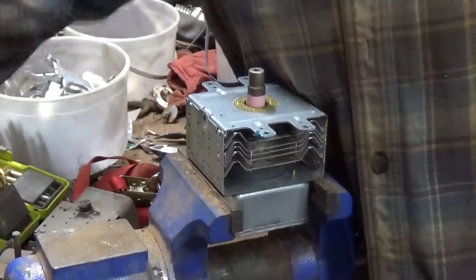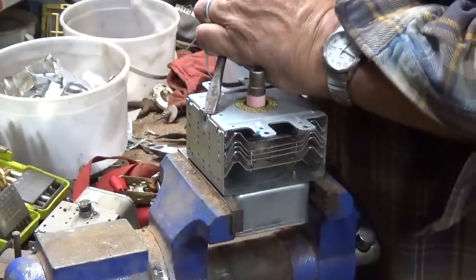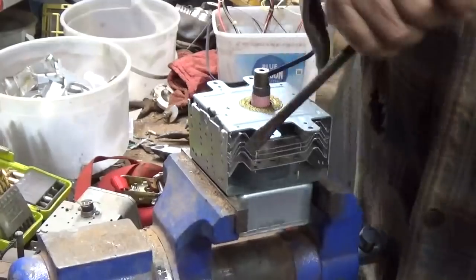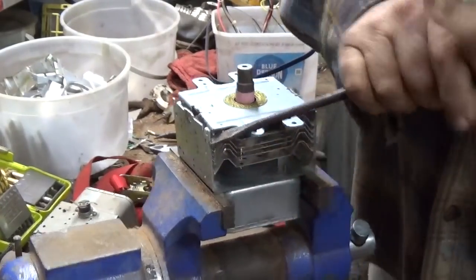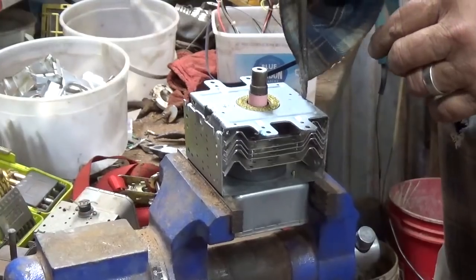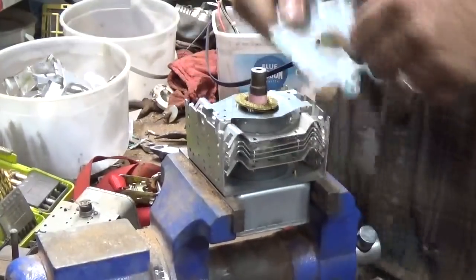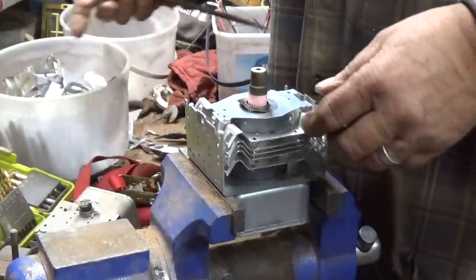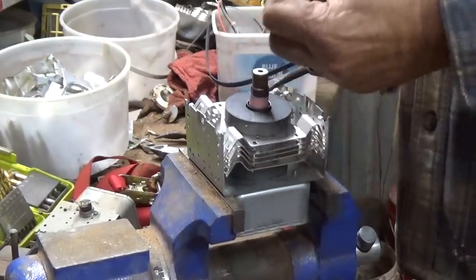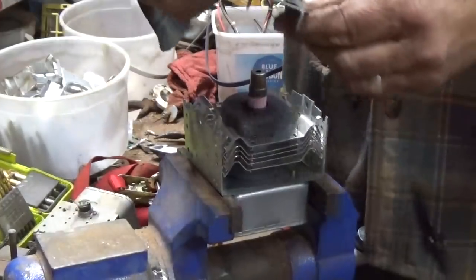So once you cut these open and get the copper, you've got a little copper, a little brass, a little aluminum. Now sometimes if you need to pry too, you can always rest it there. I'm just throwing that brass, everything, into that one bucket. This is like that first one we did. It has a piece up on top, and I'm pretty sure that is shred. Yeah, sticks to the magnet.